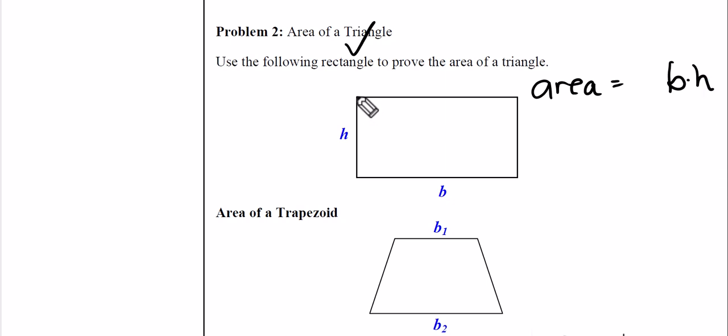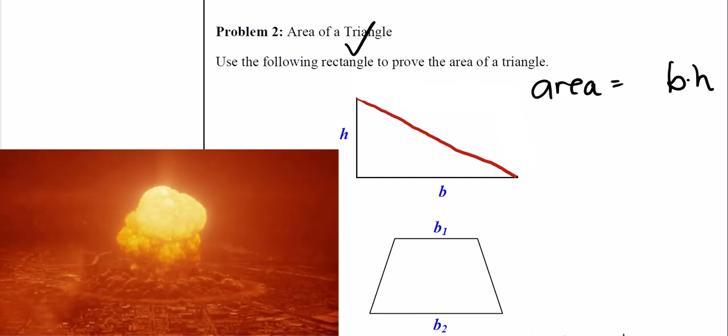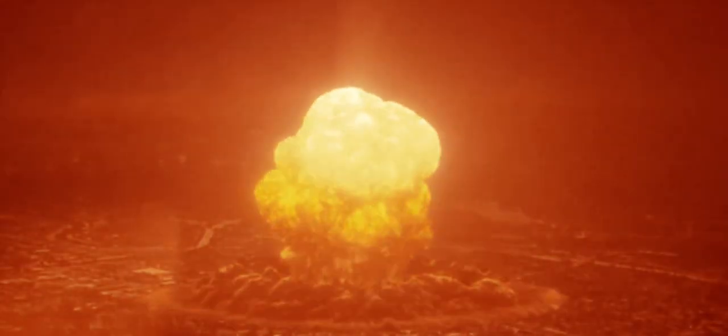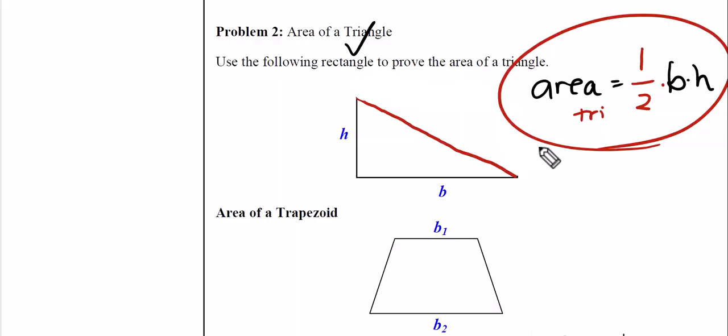What if I cut this rectangle in half? Oh snap, did I just cut it in half? I did. What did I make in the process? A triangle. Oh, so a triangle is half of a rectangle? Yes. That was a proof. You might have to go back and replay that. Okay? It's a proof. Try it out. Show your siblings. Show your parents. Show the world. Spread the gospel.